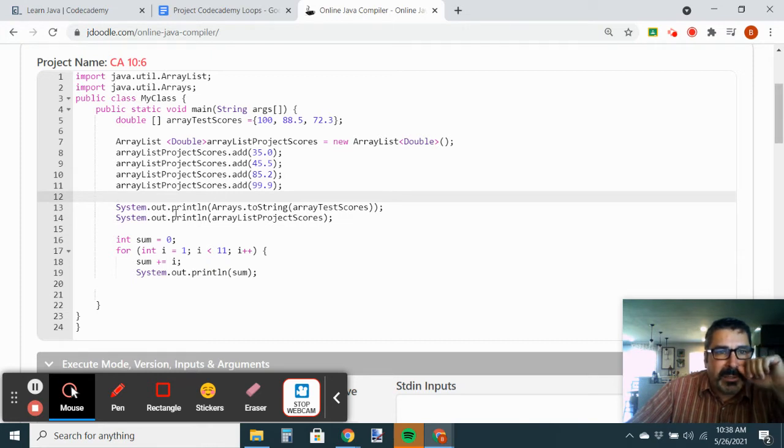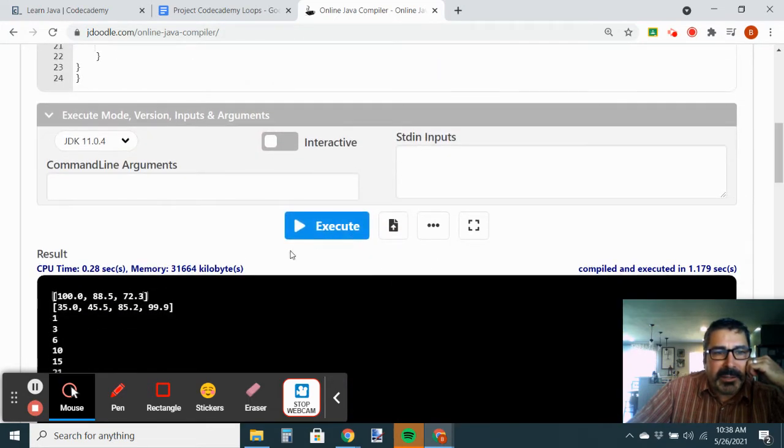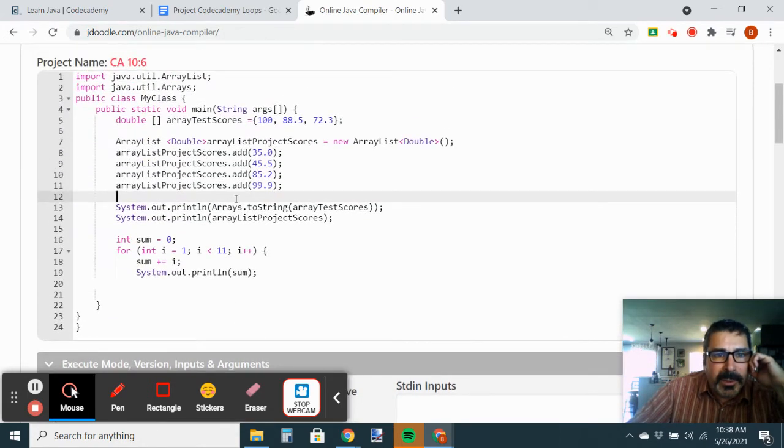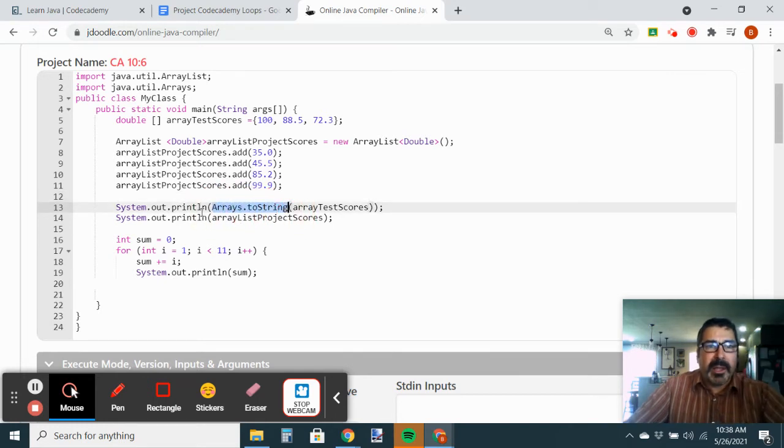And then you have to say System.out.println(Arrays.toString(arrayTestScores)), and then it'll actually print out the values of the tests. On the ArrayList, you don't have to do the Arrays.toString. Anyway, get that code in there. All right, make sure it prints out.